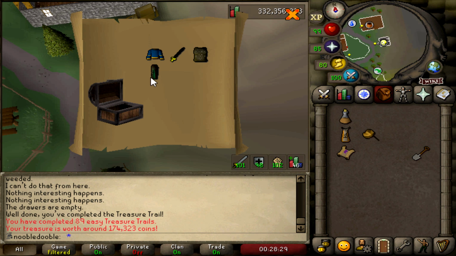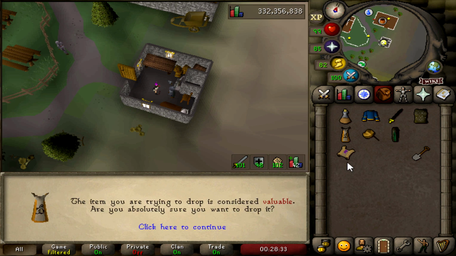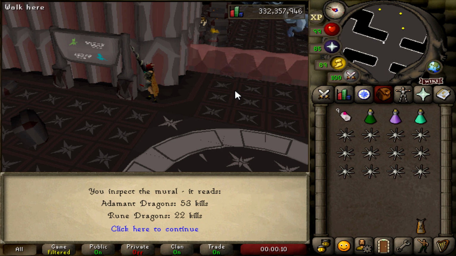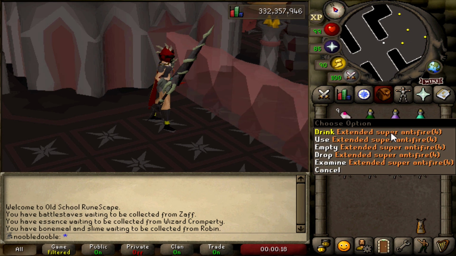I am almost certain that is new. Blue Wizard Robe G. Nice. So, for context, we are starting with 22 Rune Dragon kills. I must have done a task or two here before. And yeah, I have decided I will be doing extended Super Antifires here.